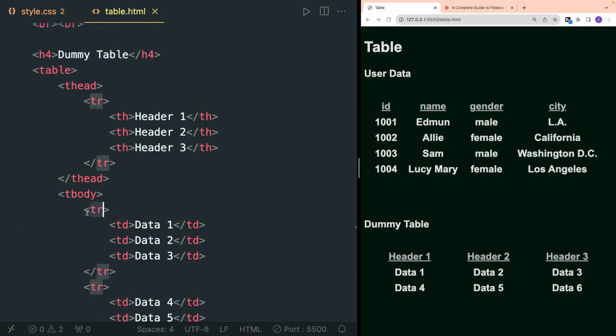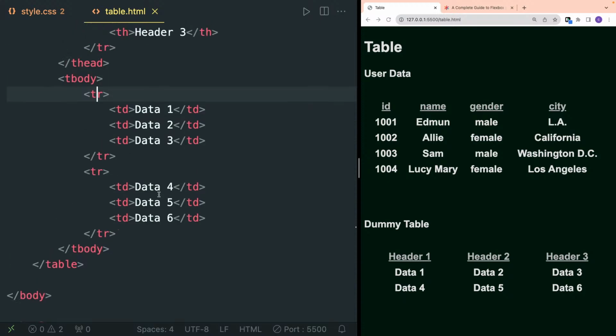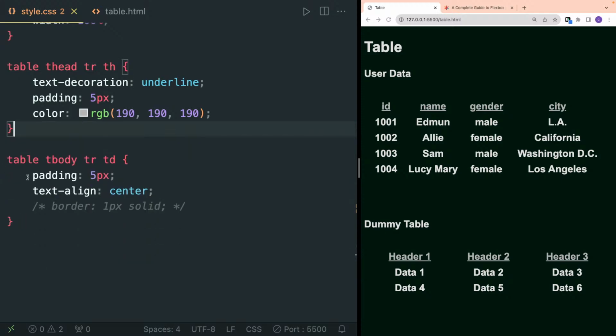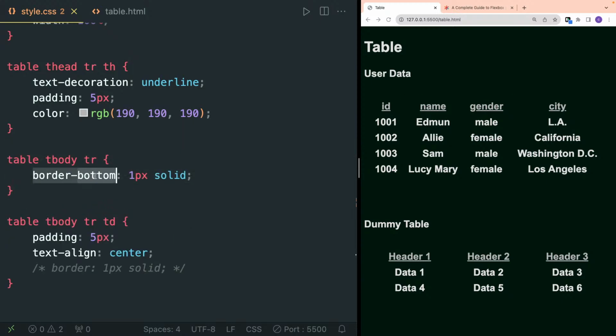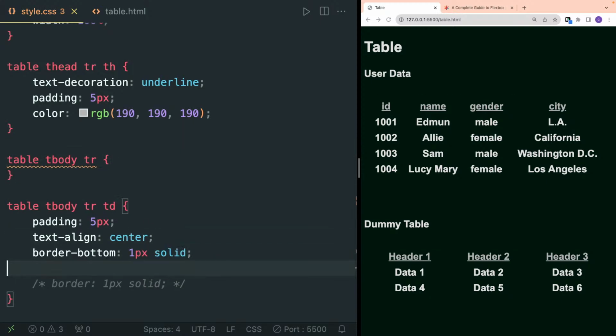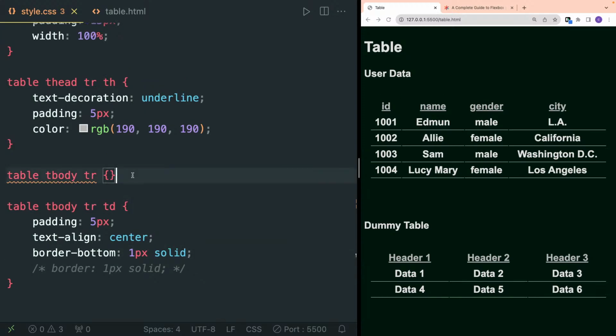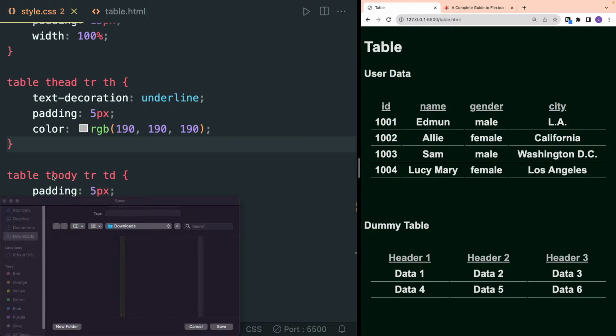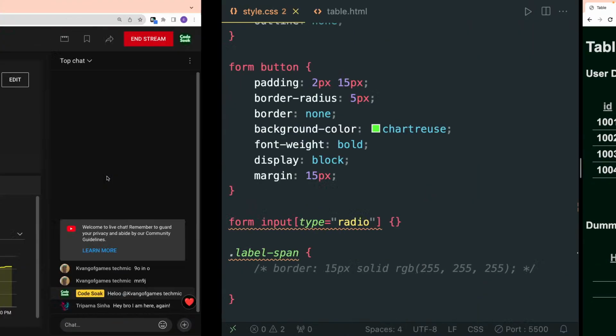Okay, so it's not applying the styles on table row. Inside table body, table row, it's only applying up to the table data. Let me copy this code and apply this here. Right, so it's looking a little bit better now, right? So we can say that this is the first record, the second, third, and this fourth. That's good. So this is how we have styled our table.